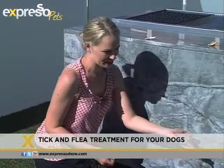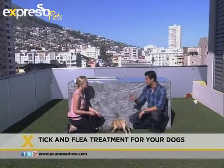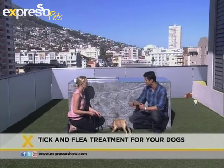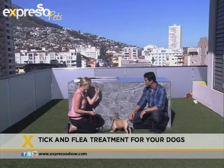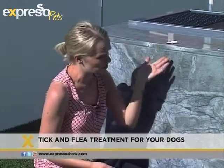Basically a practice run — just like a rehearsal. Exactly! Then you look very professional when it happens. And when you really do it, the dogs don't notice. The most important thing when it comes to tick and flea treatments is to keep it consistent and make sure it gets on the skin. If you don't use it properly the treatments aren't effective, but if you use them properly they are.